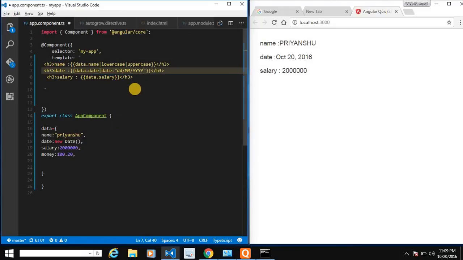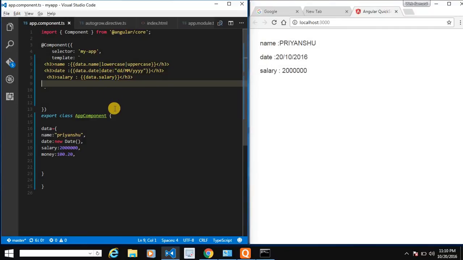We can convert this date into any kind of format we want. For the demonstration I'm using the dd, mm, yyyy format. Now let's save and observe. The date is converted into 2010 2016. In this way we can use the date pipe.